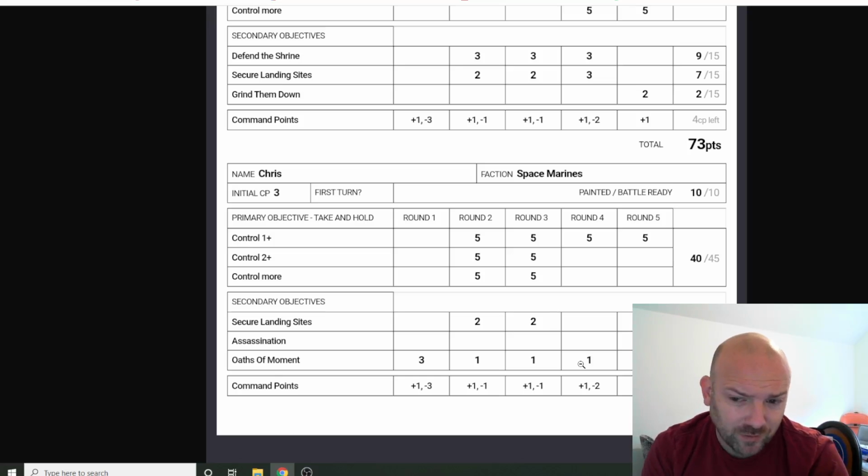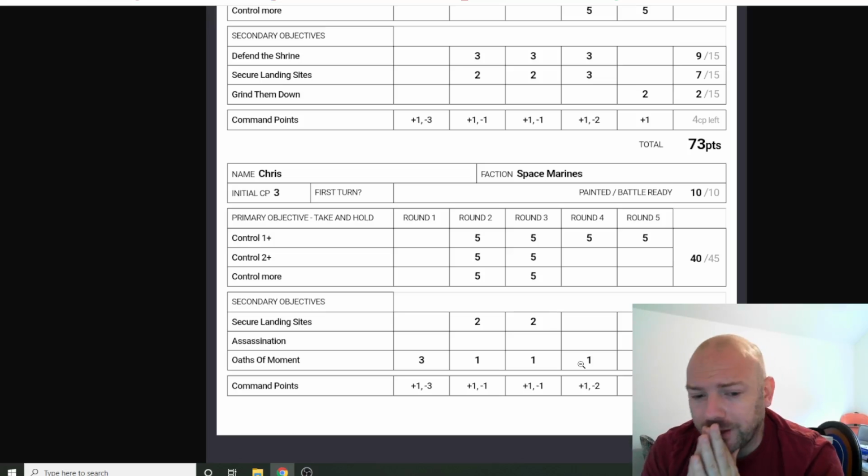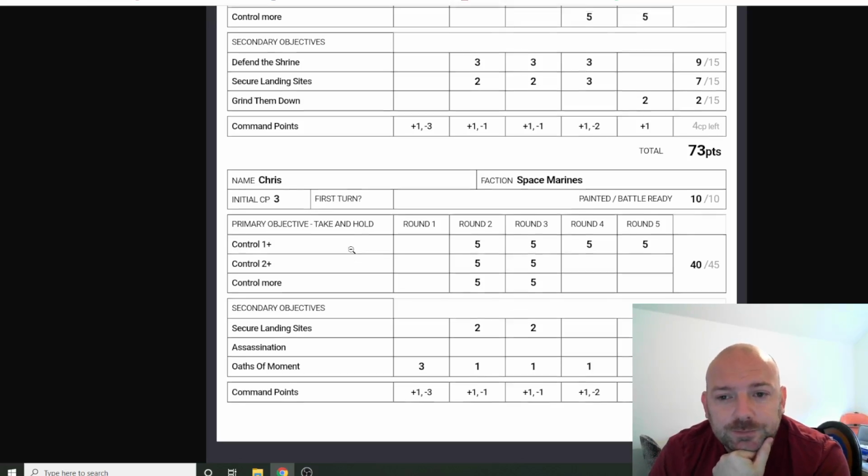And obviously with her Blessing, giving D3 wounds back at the start of every turn as well. So he didn't get Assassinate, but he got Secure Landing Sites. And as you can see, round 2 and 3, dominating.